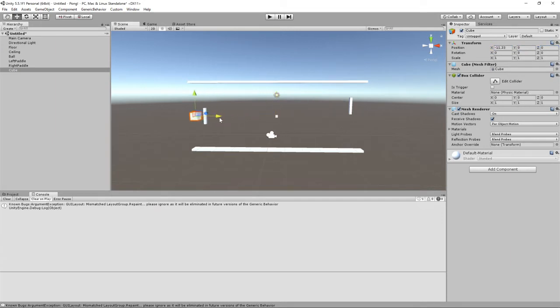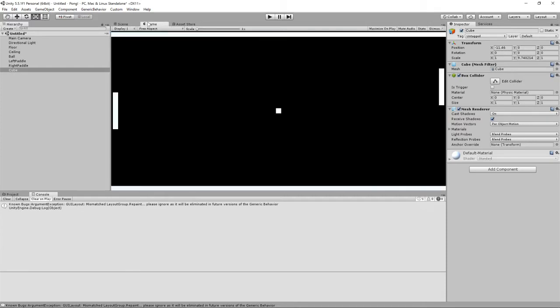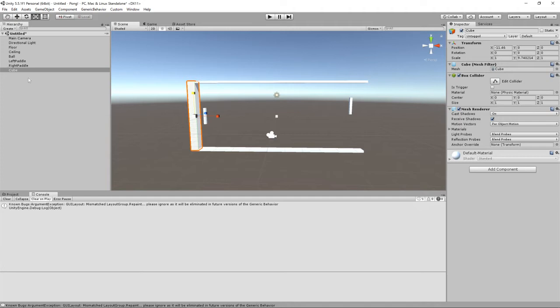I'm going to move it over to the side behind this paddle, and I'm going to hit R, and I'm going to scale it up like this. And we can leave it here. And if you look, it's going to be off the screen, so you're not going to see this. So I can just kind of leave it like that. And that's my left goal. So I can name that left goal.